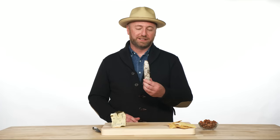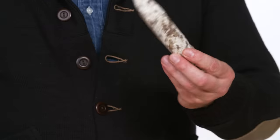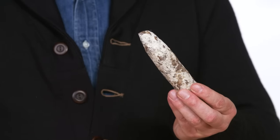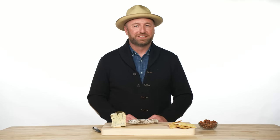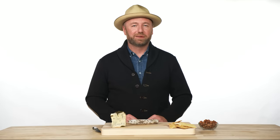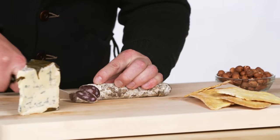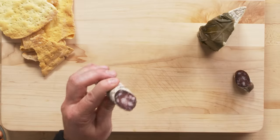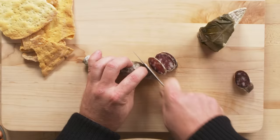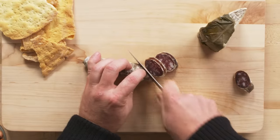Rosette de Oregon — this is the salami I produce that I am most proud of. This salami represents everything I've been trying to do in the meat industry. All of the pork I use comes from a network of farmers who have every one of their pigs out on pasture. I like to cut it on a bias, take off the tip, and you can see it has a really dark color — part from the wine and part because these pigs spend their entire life out in the field moving around, giving the meat a higher muscle density.